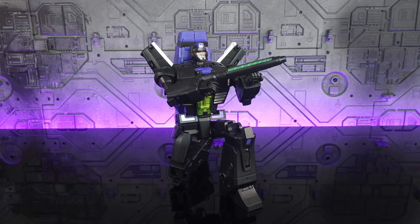So overall, how do I feel about the figure? I think he's fantastic. I wish there could have been some paint as far as the black goes. But what the paint that is there looks great. The face sculpt, the painted silver, and the eyes really do give him a menacing look. And I think it's fantastically done. Not much to say about it as far as negatives, really, at all. So, do I recommend it? Yes, it's a fantastic, well-engineered, well-sculpted, and well-articulated figure.